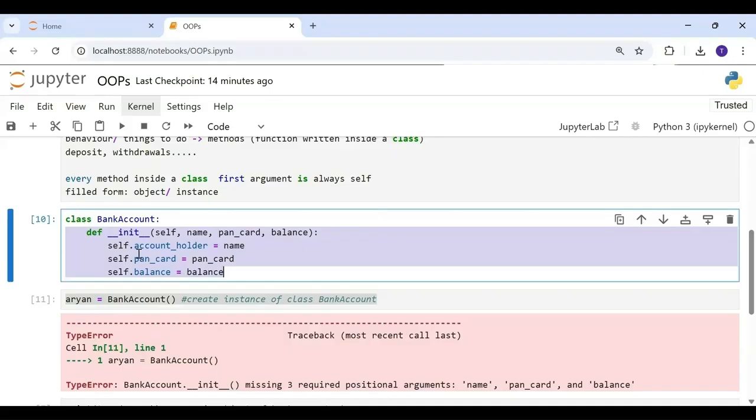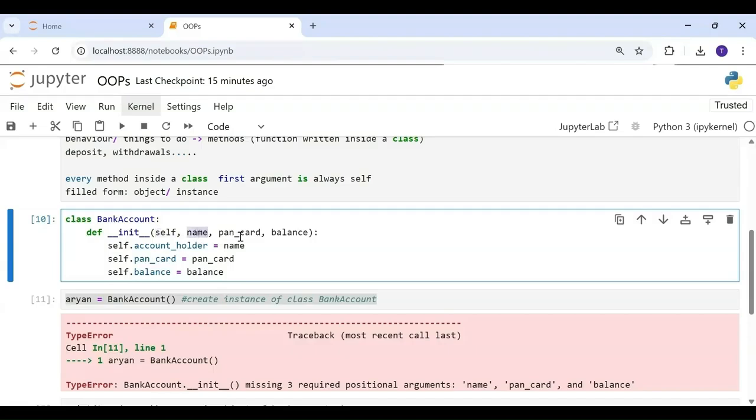Okay. So yes, this init method is getting called. Now, how many arguments do you think this init method is taking? It's taking 4 arguments, you would say, because self is 1, name is 1, PAN underscore card is 1, and balance is 1. But we don't explicitly pass the value for self. What is this self? We'll come to that. But for now, just take a note that we don't pass the value for self. It is not passed explicitly. Internally, it gets passed, but you don't have to explicitly pass the value for self.